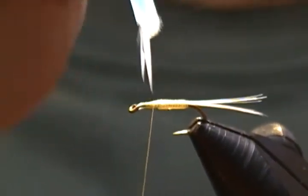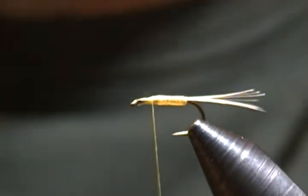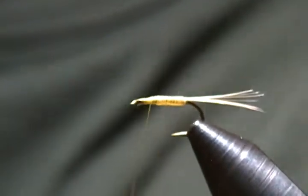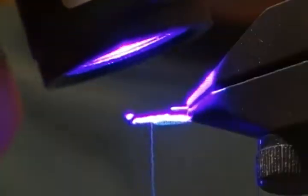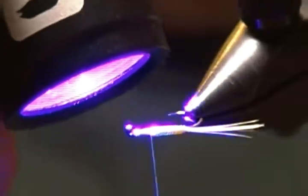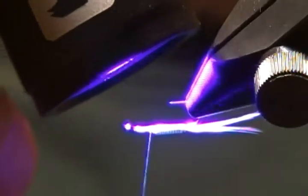Alrighty. That's good. Now, just come in real quick with the light here and cure it up. Okay, and that'll make that a lot more solid that way. Okie dokie.